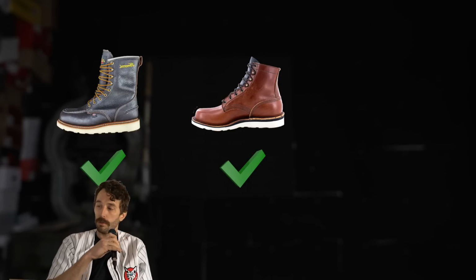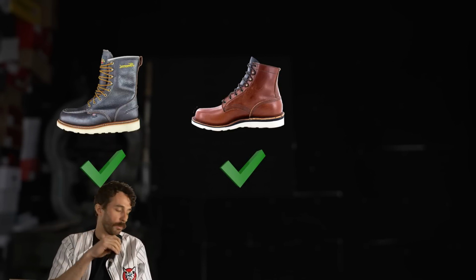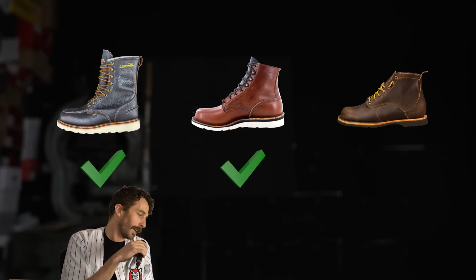So for a wedge sole, if you want a heavier duty, harder wearing work boot, you go with the JK300s. If you want comfort and you want to replace them every year or so, the Thorogoods. Everything else isn't really a work boot. You could technically work in the Origins, but they're not a dedicated work boot. So Thorogood and JK are really the only two real work boots, in my opinion. Oh, why do I keep doing that?